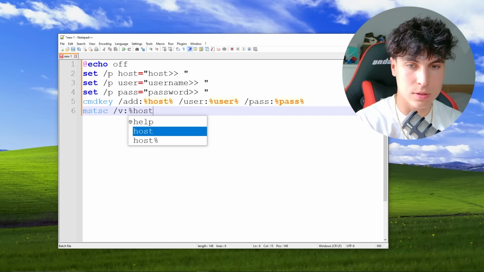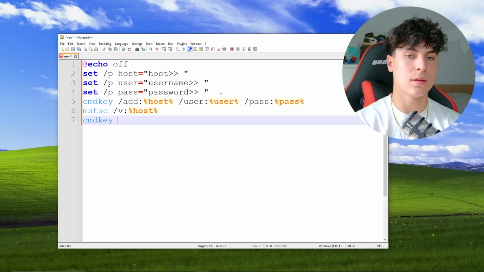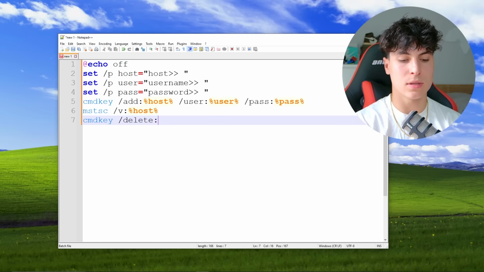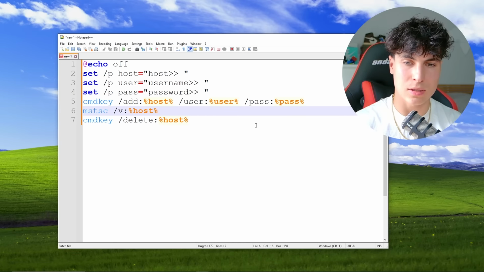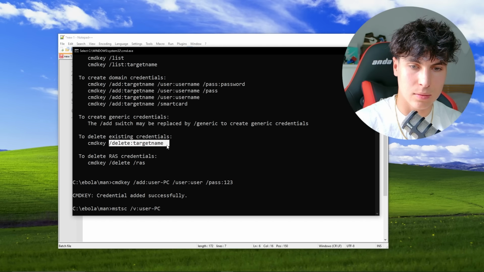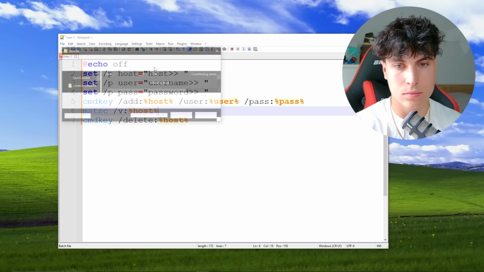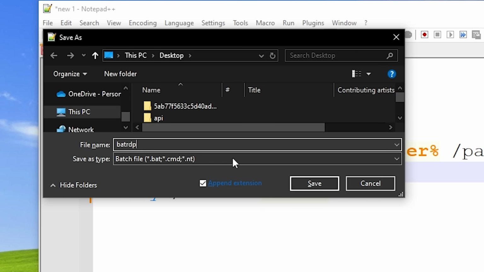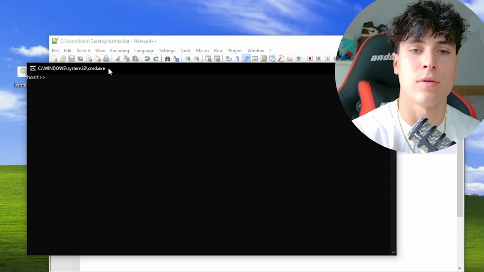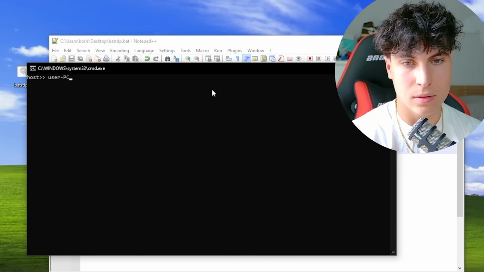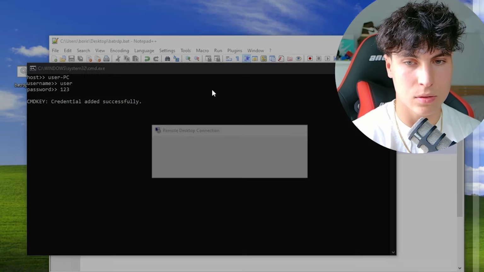-v, connect to the host, and then after that we delete the credential, because what if the person doesn't want the credential there anymore, right? Who knows? So I'm pretty sure this is how you delete it. Let me double check the syntax. So it's just delete, target name. Yeah, okay, cool. So this is looking pretty simple. Let's see how this works. All right, let's see how it goes. Oh, it looks pretty ugly right now, but that's not what we're focused on. User, 1, 2, 3. Yes, it worked.